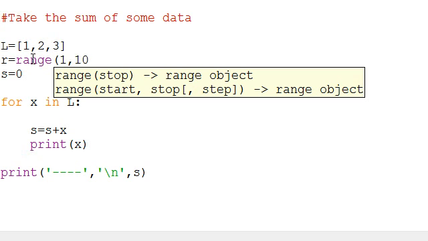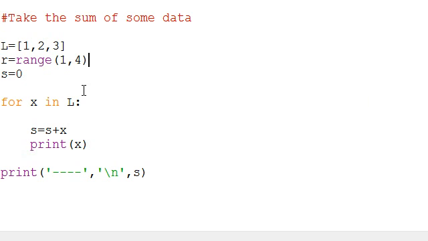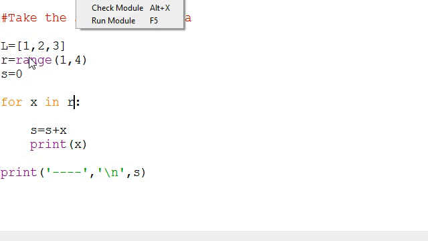Very powerful. Actually, let's do 4. Alright, and we'll just show what this thing does. Now you can actually put the range here if you wanted to. You could type in all that stuff right here. But we're just going to go ahead and assign it to a variable and then put that variable right here. Alright. Okay, let's see what this does.